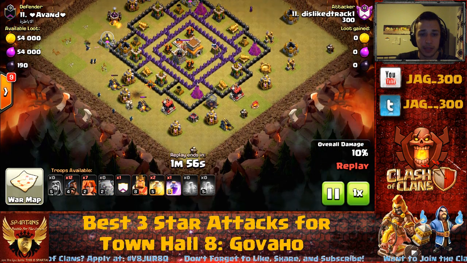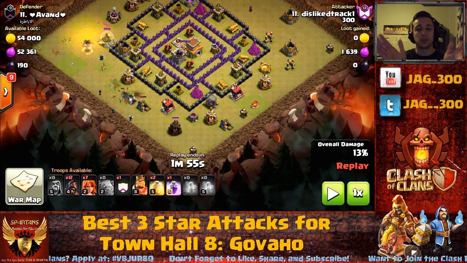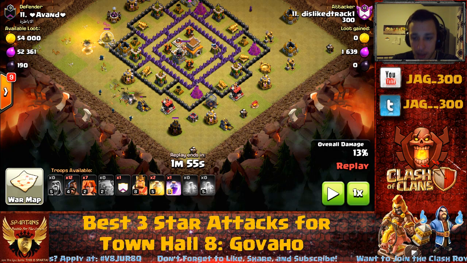My only complaint here is I actually would have dropped wizards to take out this builder's hut here and this collector here, and drop those first. As anyone who's seen my funneling video knows, you work outside and go inwards. So you drop a few wizards on the outside, so those get destroyed first, and then everything kind of forces inwards at that point.